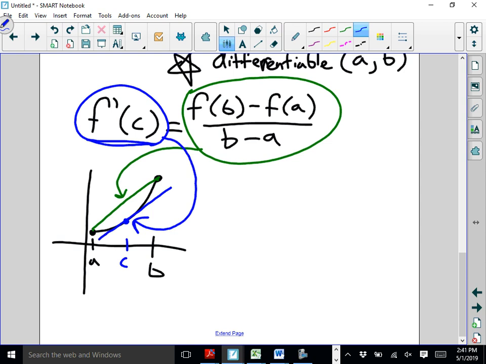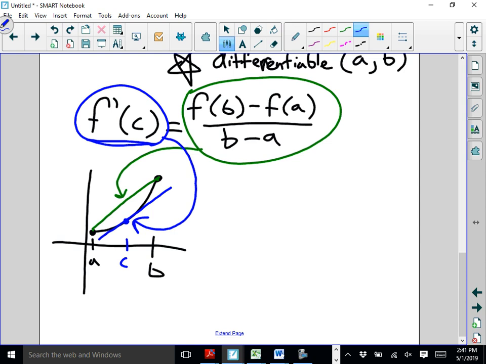So sometimes they ask us through a table. Just do your average rate of change in your table. And we know that somewhere in between those two A and B values, there has to be a point where f prime of C equals f of B minus f of A over B minus A. And again, what's required is differentiability. That's the key. If they say there is no f prime of C to equal f of B minus f of A over B minus A, then the reason is probably because our function's not differentiable.